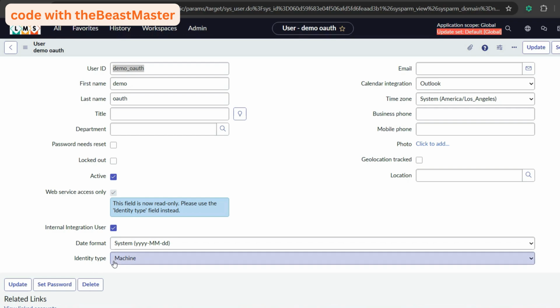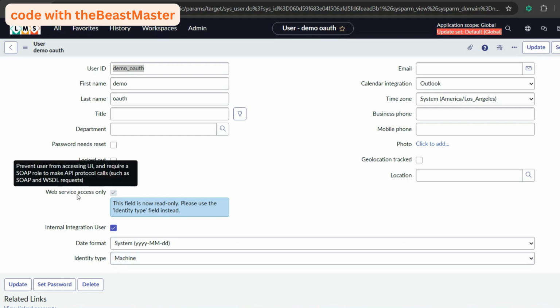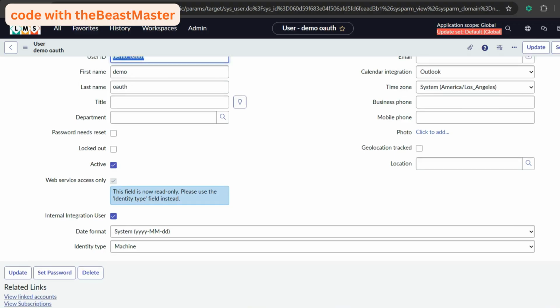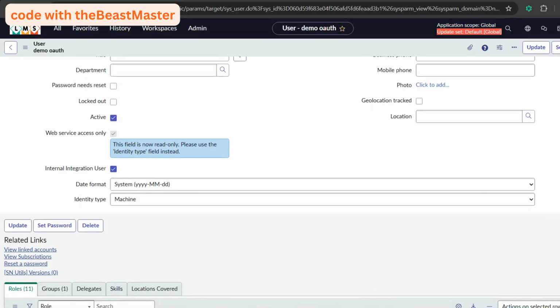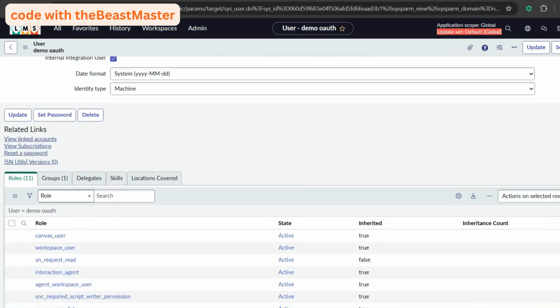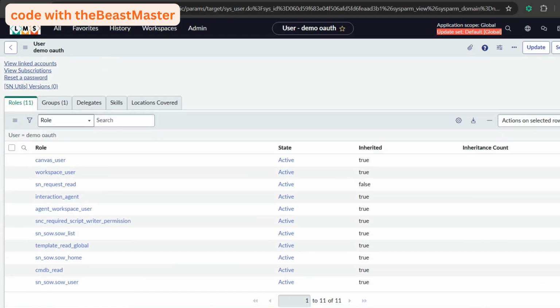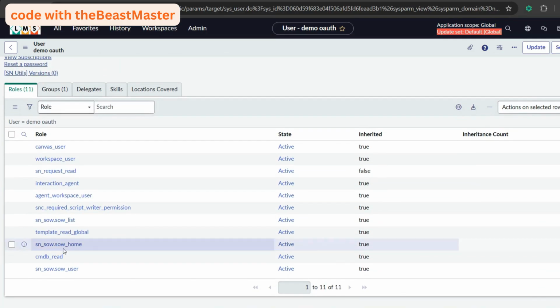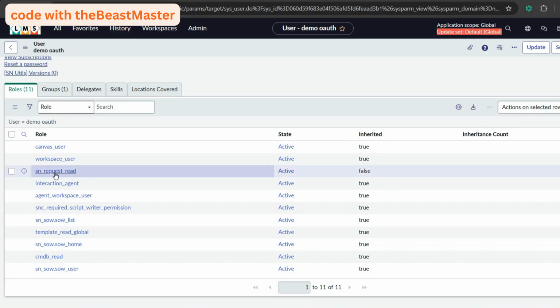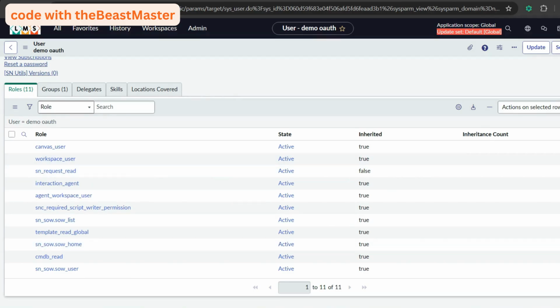I've selected identity type as machine so that web service access only is checked. Otherwise, you will not be able to check it. Then internal integration user is also checked, and to be able to read the sc_task table, I've given this user the snc_read_only role.